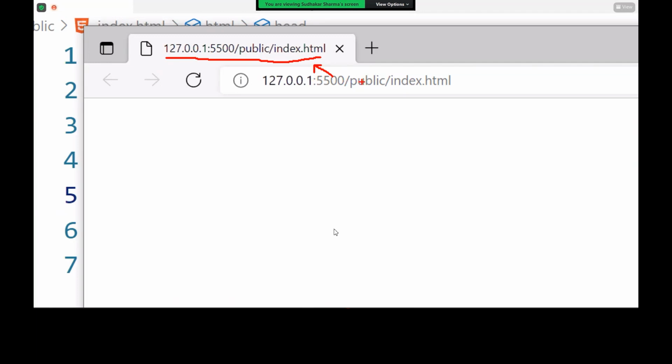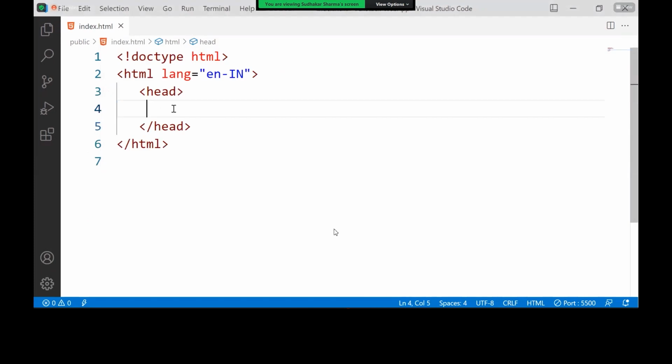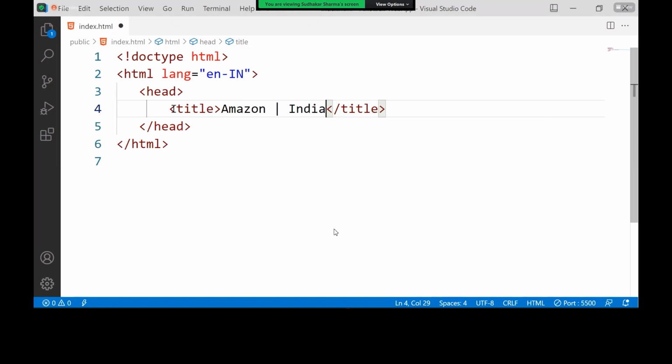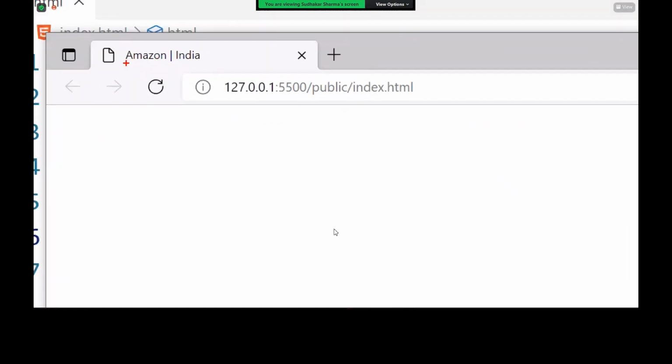I don't want this path as title. I want a proper title here. Then what I can do is go here and write a title in the head section. I will simply say something like Amazon India. Now after saving this, you can see the title is displayed here.